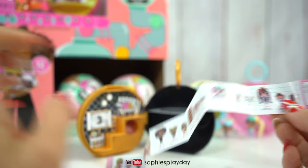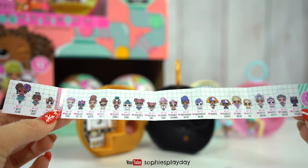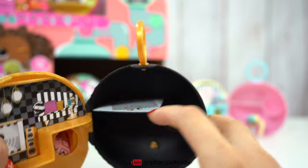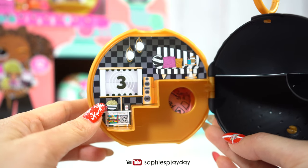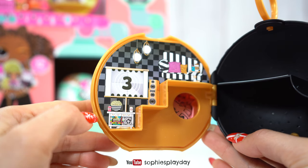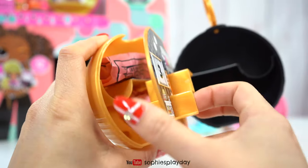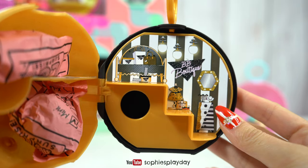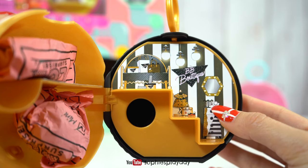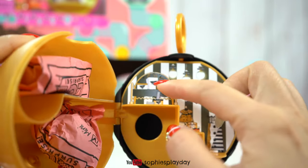There's a total of seven families, and the BFFs. On this side, Queen Bee has a rug and there's earphones on the floor. Here's Queen Bee's room — she has a movie projector, popcorn, and soda on the TV stand. And switching to this side, look at her BB boutique — very cute. She has her dresser with some jewelry on it, her cute little dress, and her handbags.